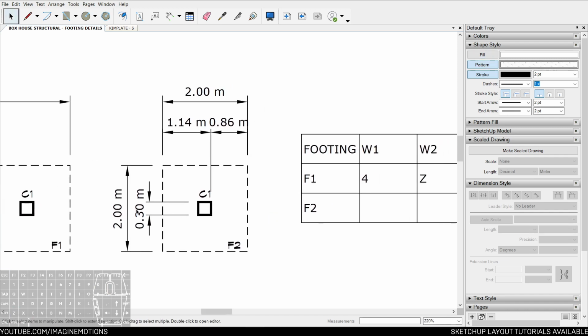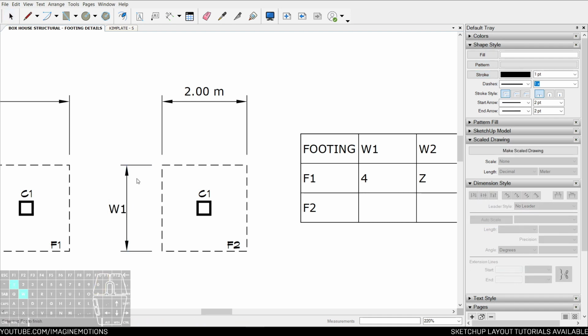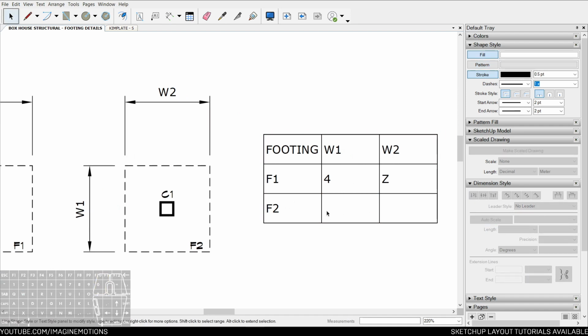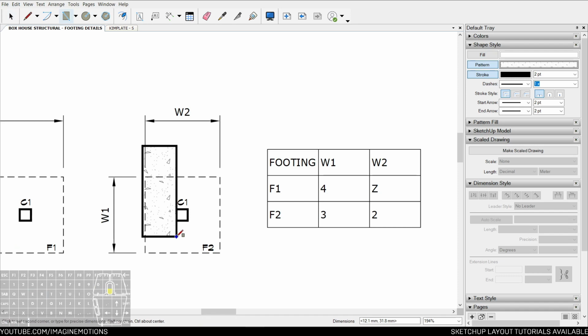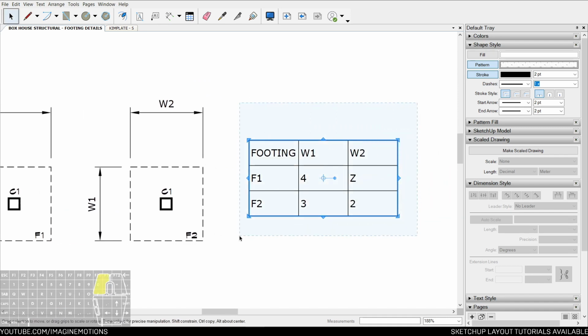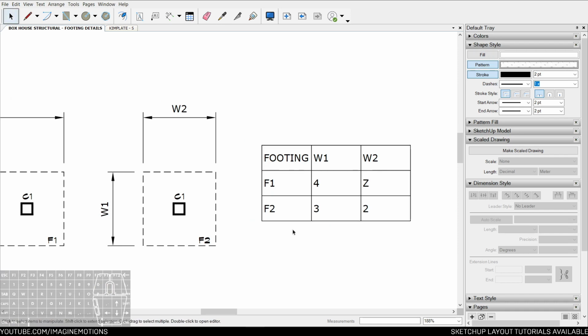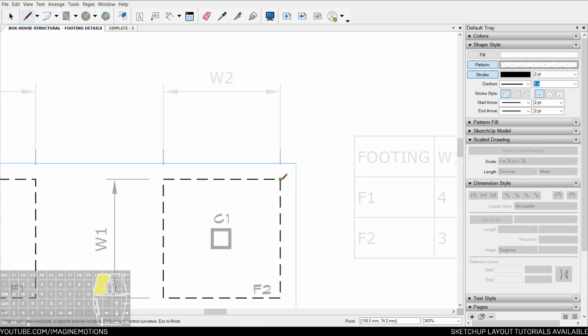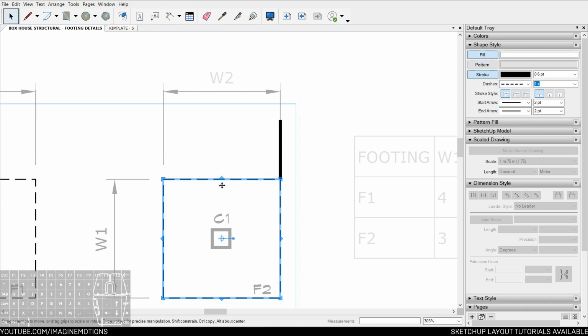So for example, this is a square, right? 2 by 2 meters, okay? Let's call this W1 or width number 1 and width number 2. Let's say the structural engineer recommended based on soil test and his analysis that this should be 3 and this should be 2. So width number 1 should be like this and width number 2 should be like that. If you have no time to draw this, then always follow the schedule. Yeah, because as said a while ago, this shall override the drawing. However, since our drawings are already scaled, you should have no problem adjusting this just 1 meter higher. So 1 as basis and go up.